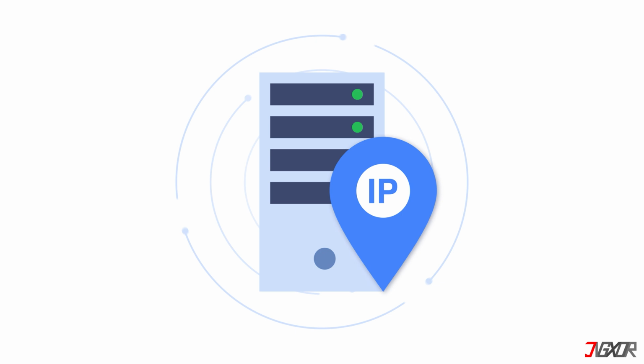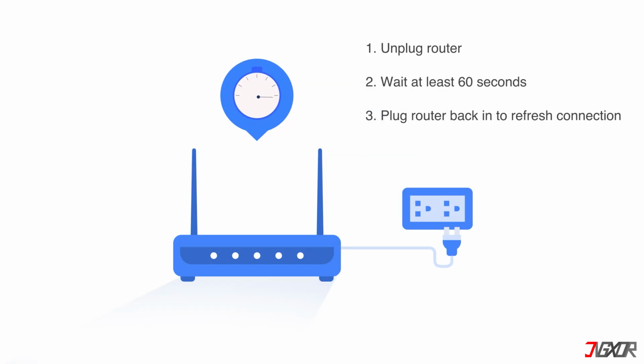There are ways to change your IP address. The first one is you can contact your Internet Service Provider, or ISP, in case you have a static IP address. They can sometimes provide a new IP address, but this may not always be possible or effective. This is especially true because it's possible for the website to again obtain the approximate location associated with the new IP address. If you have a dynamic IP address, you can sometimes change your location by power cycling your router, unplugging it and plugging it back in. However, this may not work as well, as the website may still be able to determine your approximate location.